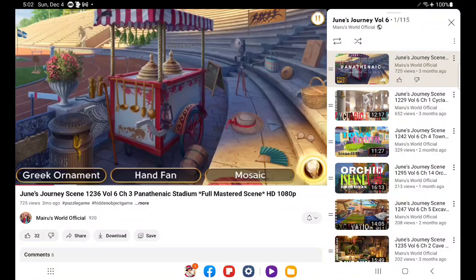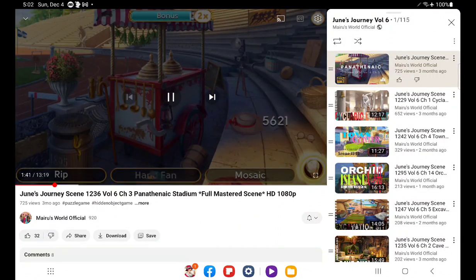And I like to pause because personally, I don't really just watch him find things. I pause and I try to find that rip myself. Oh, isn't that the rip up there? Isn't that the mud spattered on this thing over there? And isn't that the mosaic's fine there? He already found it.